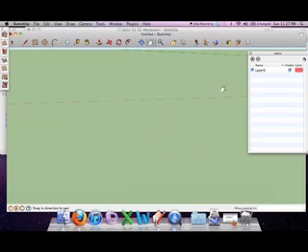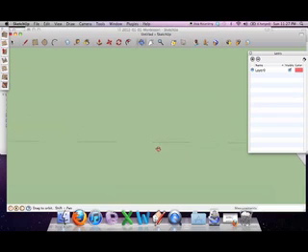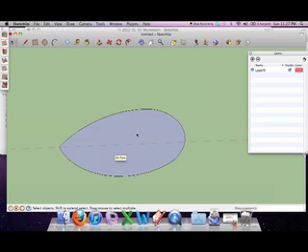So let's say we're going to create another object that doesn't have smooth edges and is a little bit more difficult to work with. So let's just say we're going to design a pond, and it's in this shape.